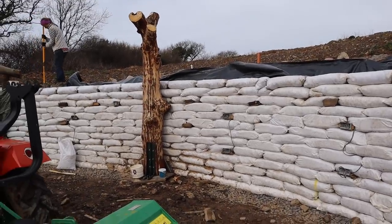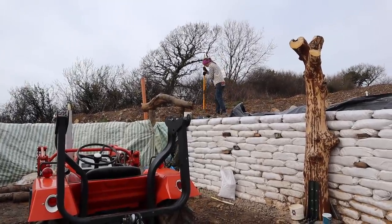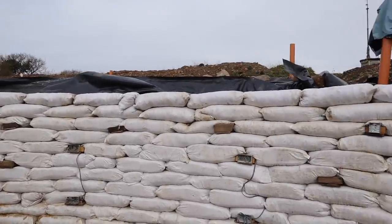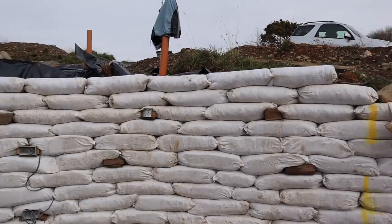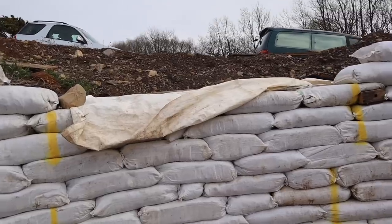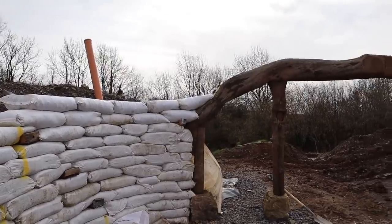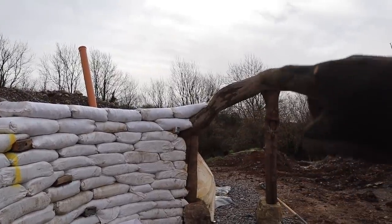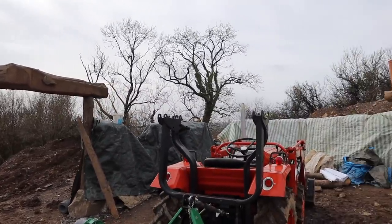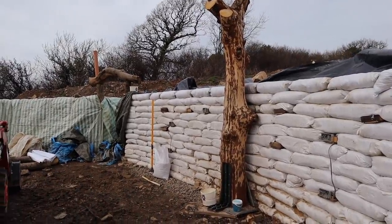The one that's currently being tamped is really soggy, like a bag full of concrete, and then you'll do another one and it'll be like a bag full of gravel. It's really been hard to keep it consistent, but we're getting there. This is going to be a window here — another four or five rows at least. Keep putting rows up and it keeps looking like there's even more to do, but we're going up the door frame so we've got to get up about four rows there.